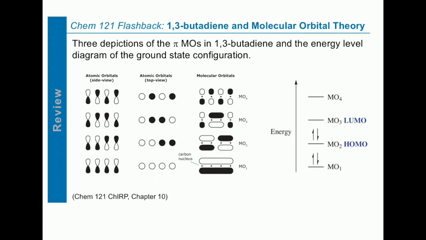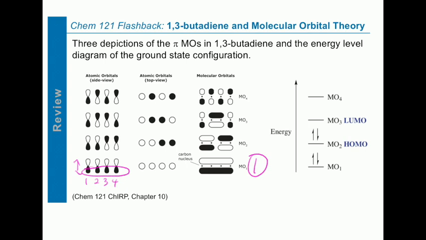So we can create this energy level diagram. Okay, walk with me. All we're saying is I have 1, 2, 3, 4 p orbitals. I have 2 different ways that I can orient my p orbital. And if I have 4 atomic orbitals, I will create 4 molecular orbitals. So if I take and align them all in the same phase, that creates MO number 1. No nodes, they're all together, that's my lowest.